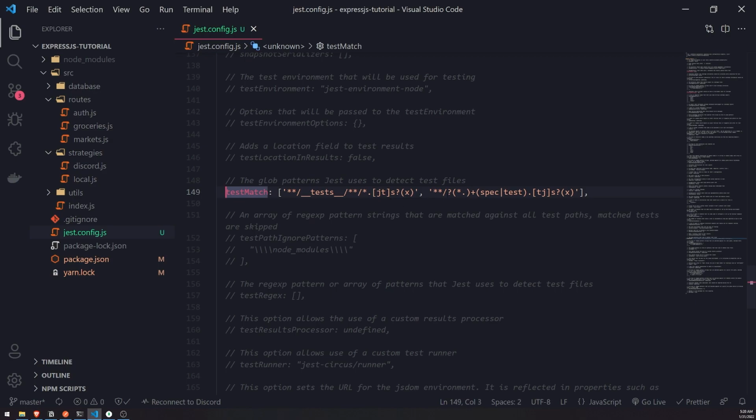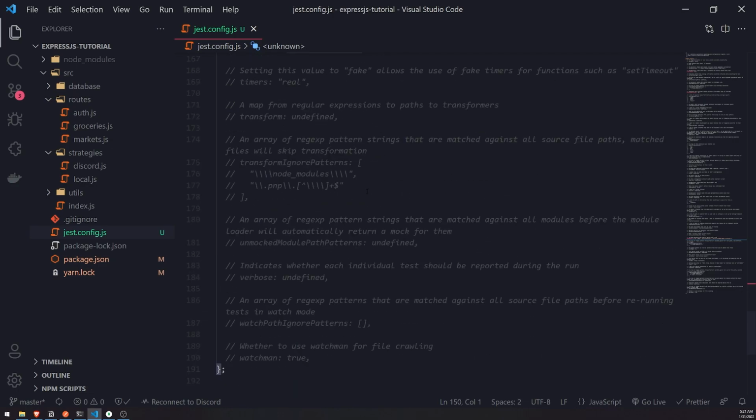But in general, as long as you have files that end with .test.js or .spec.js, Jest will pick up those test files. Of course, if you're using TypeScript, it would be .spec.ts or .test.ts, but Jest would be able to pick up those files.